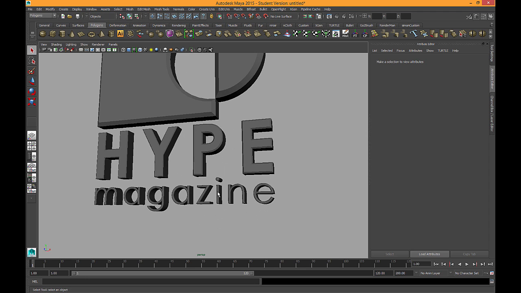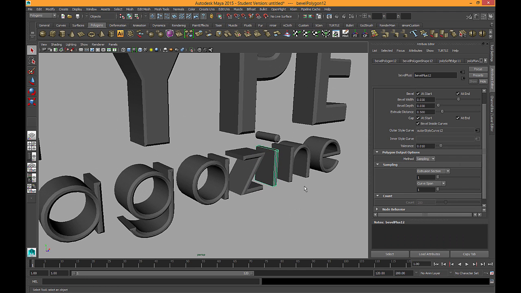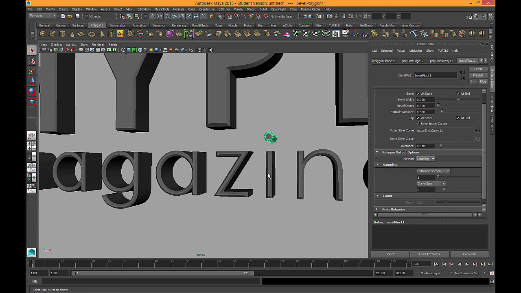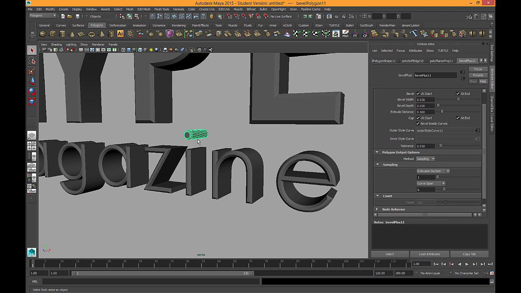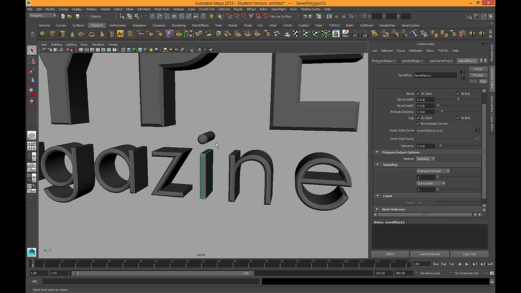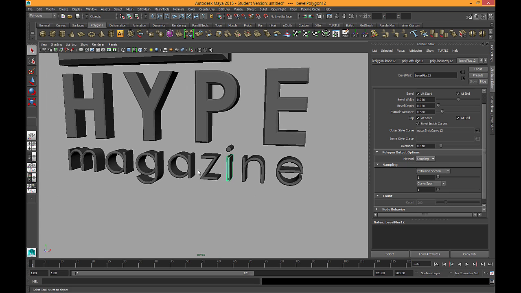Okay, so now what we need to do is fix up anything like a letter I or a letter J that has separate pieces. Okay, so we've got the little stick and then the dot. For things like that, we really need to have them grouped. If we're going to be doing extrusion animations and things, we can't combine them together because it'll possibly interfere with the way that the bevel plus inputs are occurring.